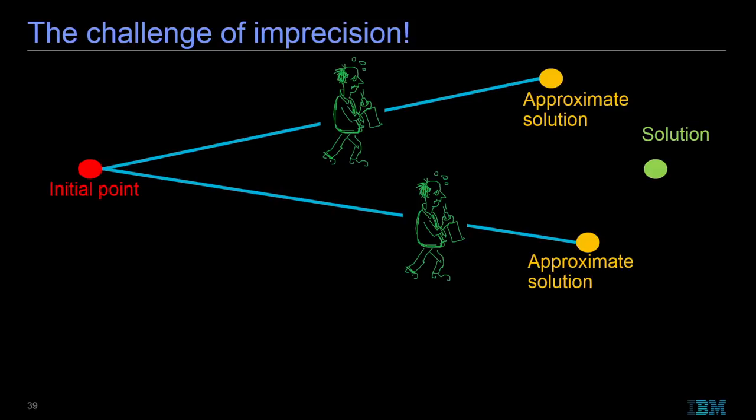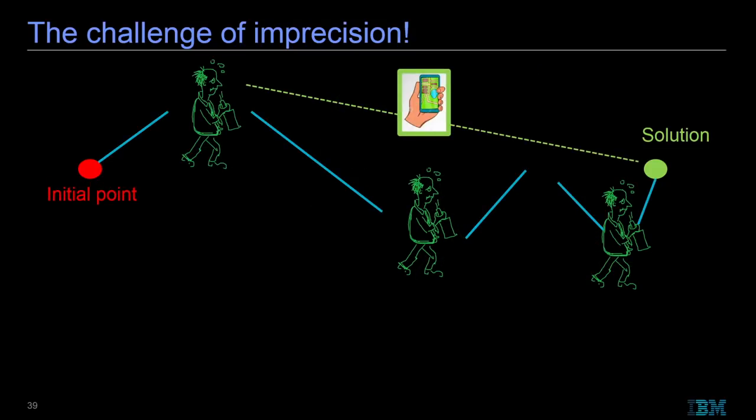So what is the challenge of imprecision? When you compute with these memory devices, we don't get to the exact solution that you want, right? But that's okay in machine learning, because there are a lot of problems where you can tolerate a whole bunch of imprecision, because there's no real golden answer when it comes to some of the machine learning problems. It's pretty much like this drunken guy who wants to go to his destination, but he ends up with an approximate solution and he's happy about it, right? So that's one class of problems.